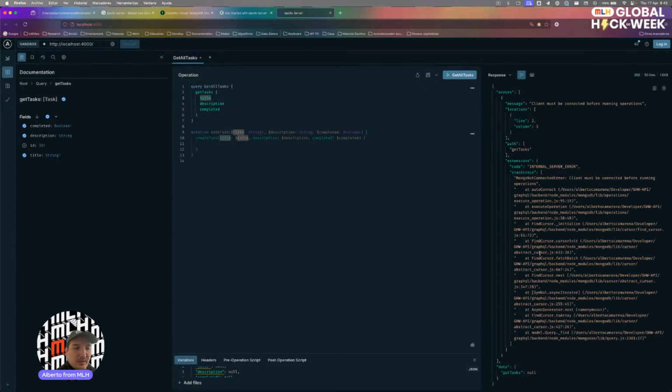At model query find, at find cursor toArray. Hmm.